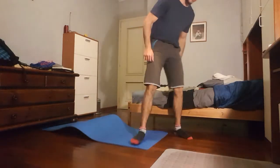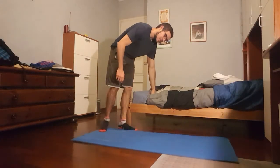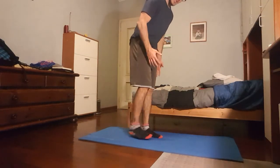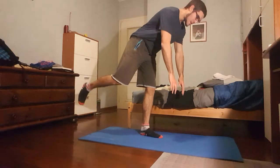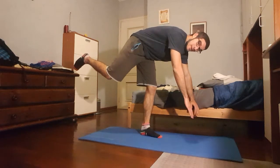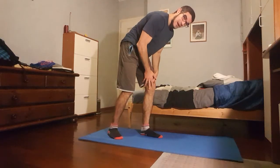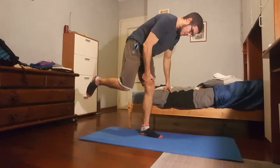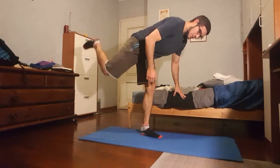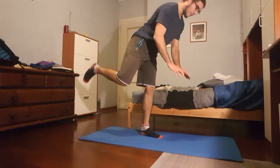Or you can train more. What I like to do is I like to train more the hamstrings eccentrically. So there is this movement that is called the diver, that I like a lot, where in this case you're standing on one foot, and you're gonna just do this movement where it's almost as if you wanna dive into a pool, right? So you keep your front knee, where you have your leg supported, a little flexed, so not extended, but a little flexed. And the most important, this leg should really push and should really go into extension, right? As your body tilts forward.